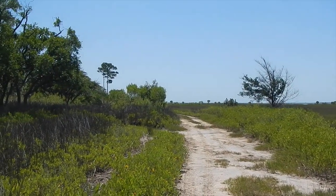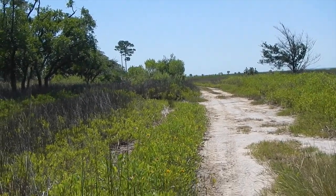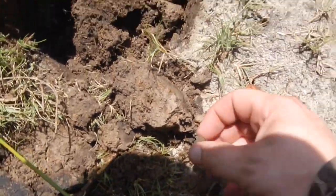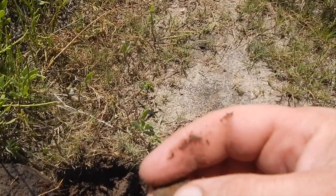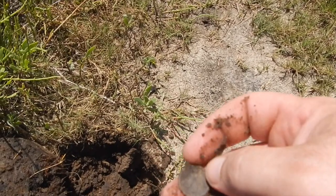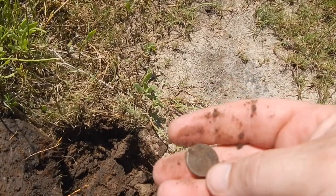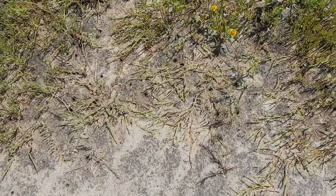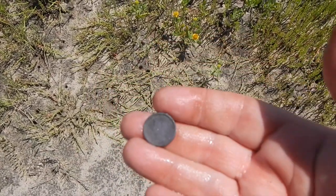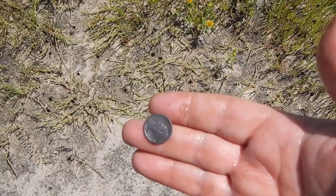The beach area is right over there. This road has been here probably ever since plantation times. Looks like I've got a coin down in here. I think it's a silver coin too. Oh yeah, Mercury dime. Looks like it's in pretty good shape. Well, the salt hasn't been too kind to it. Looks like it's in the teens for the date. I'll see if I can get a date off of it at home. But that's a good find — got a little silver.